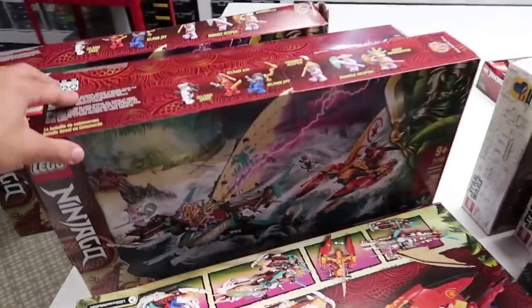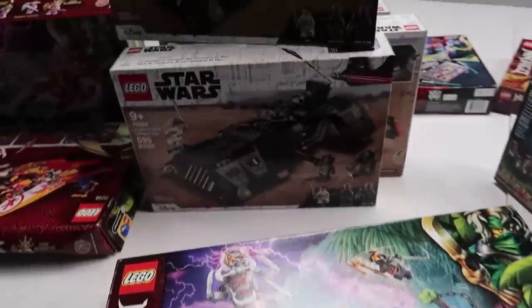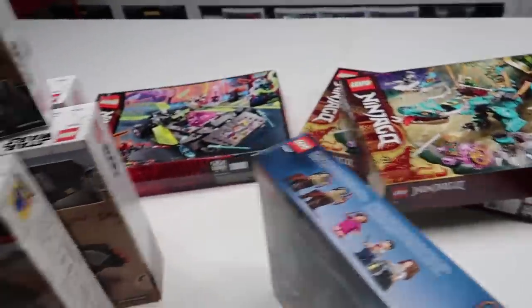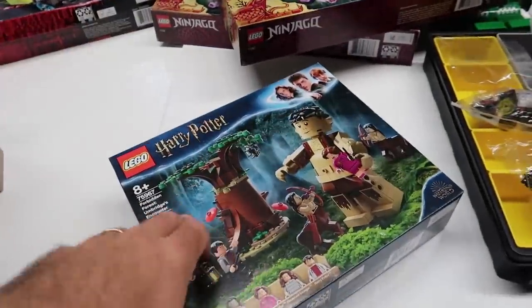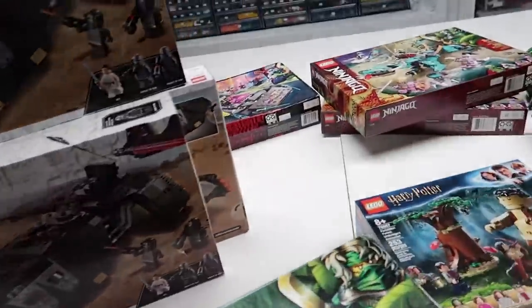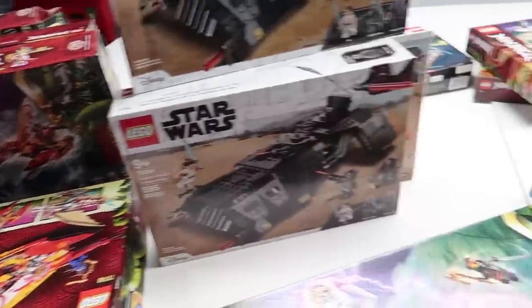We got four more of these ones and I have one more on the way. Two more of these on the way — same with that one, once I get the last two. None of these said 'damaged box' by the way, so if you're buying stuff on eBay you have to be careful if you're looking for a good box — which I'm not, so I'll buy all day. Four more of those, one more of these coming, then those will be ready to go. Four more packages and then I'll have all the sets I ordered ready to part out.